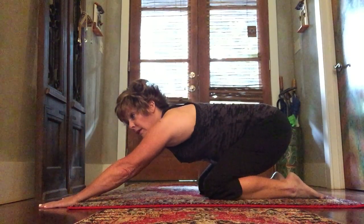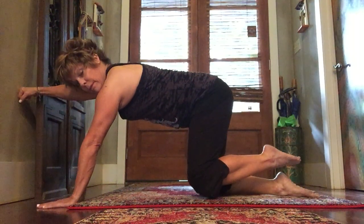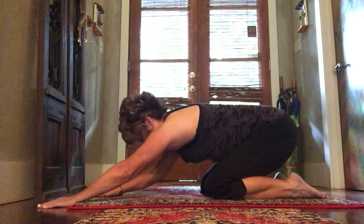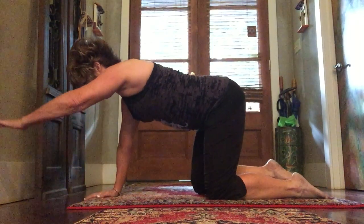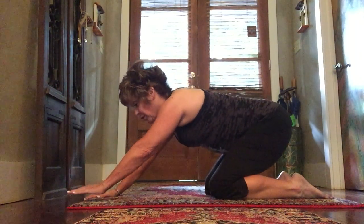Or you can maybe start to extend your right arm as you lift your left knee. Pausing. Exhale, nice and slow. Again, working through that core stability. And other side, inhale, lifting right knee, left arm, hover. Exhale, come on back.